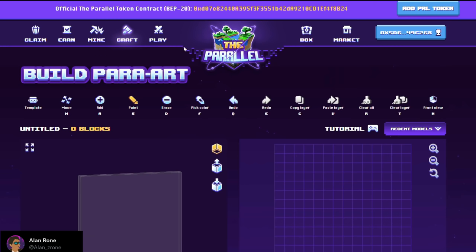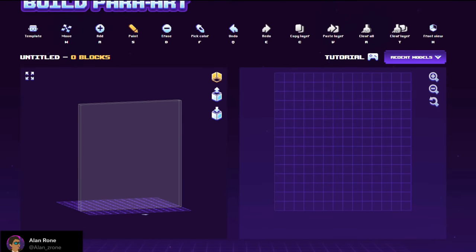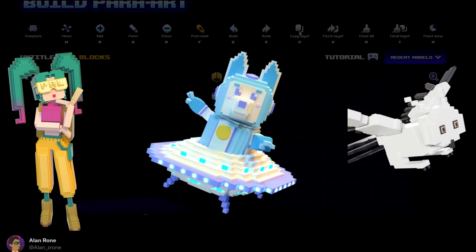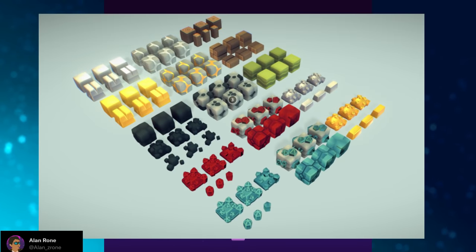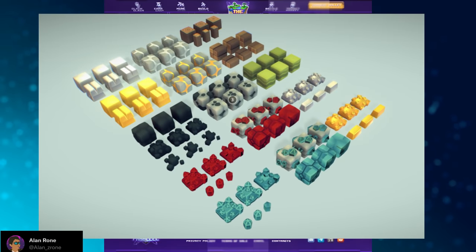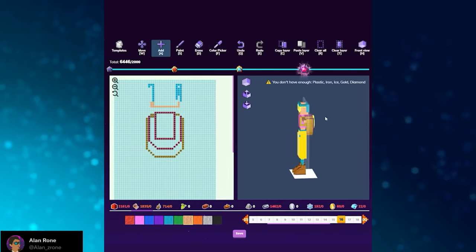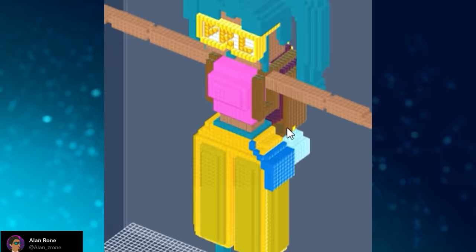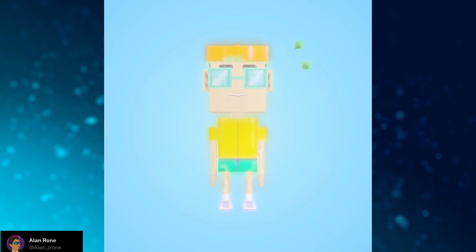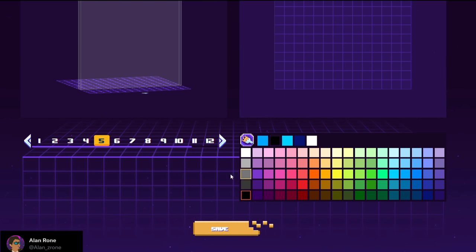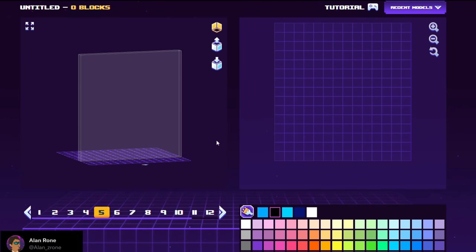The parallel art is a tool for you to craft and make paragons using runes. Paragons are just like the character items crafted by players in the parallel, and runes are materials that vary in different rarities. And from the parallel art, you can create many paragons with varying stats and properties depending on the combinations of runes. But the testnet doesn't have this, so we won't talk much about this.